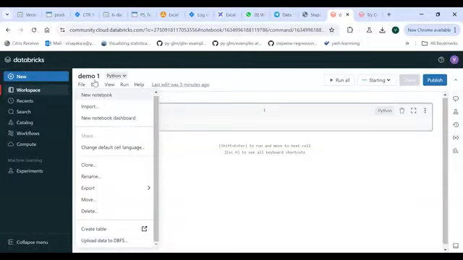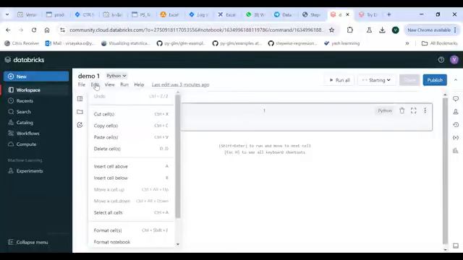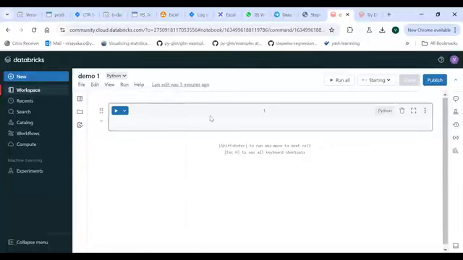Maybe you can also explore the edit option if you want to cut the cell, remove the cell, paste the cell. So this is all about the cells. Here you also have a play button to run the cell or to only run the selected cell, run all above, run below. You also know the keyboard shortcuts, you can use Shift+Enter or Ctrl+Enter, right? Same like how you used the Jupyter notebook, in the same way you can use it here as well.